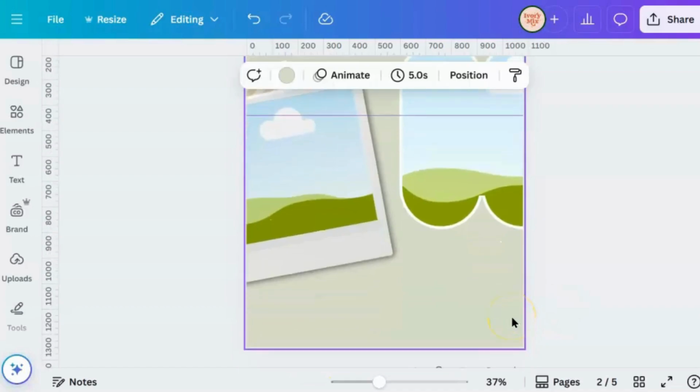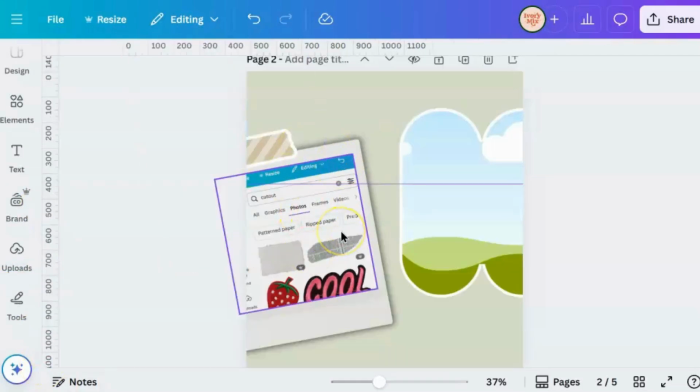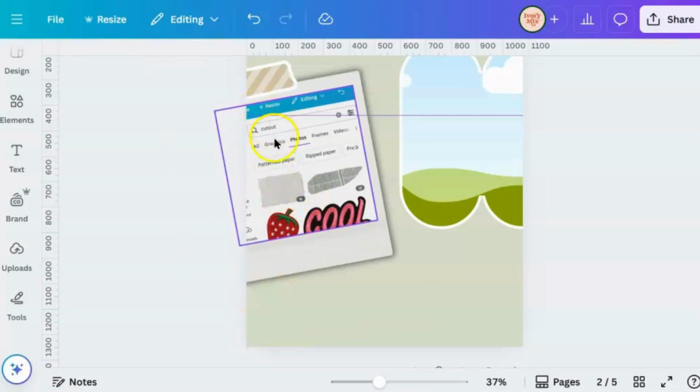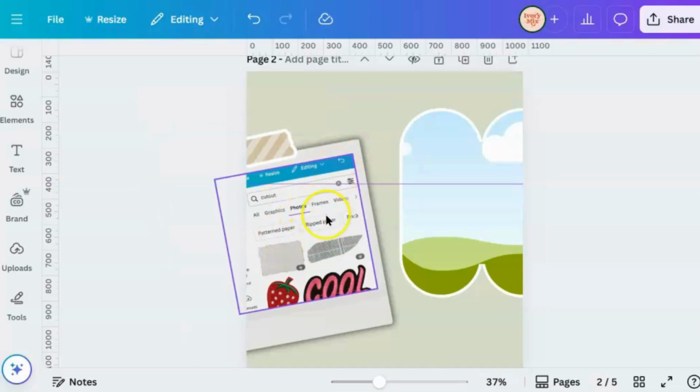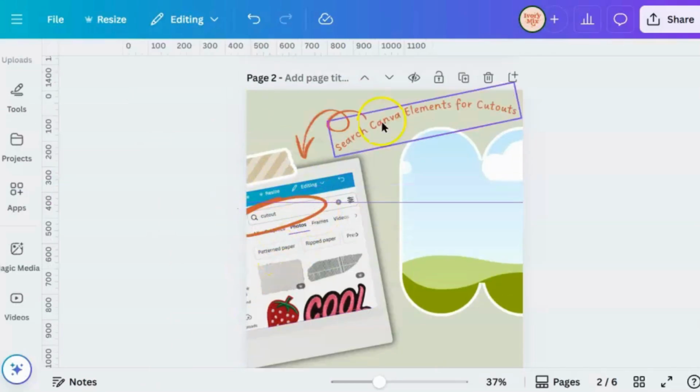I'm actually making the carousel for this tutorial, so I'm going to add in an image. This slide's going to explain that in order to create this look, you'll want to go into Canva and search cutout. I will use a little doodle arrow, point and circle cutout, and maybe make a little comment about that. So sort of like this.